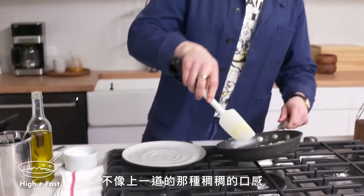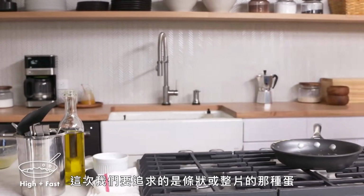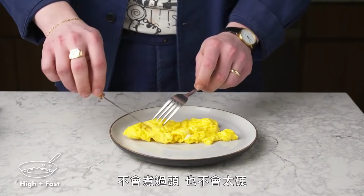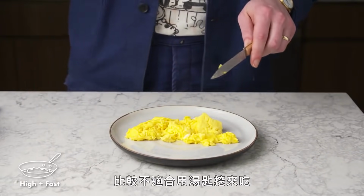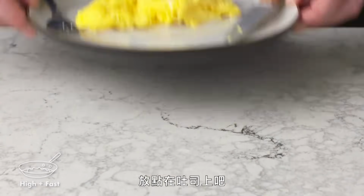Unlike last time where you had that kind of curdy texture, this time we're going for little ribbons or sheets of egg. And these are our hot and fast scrambled eggs. These are not overcooked, they're not rubbery by any means, but you do definitely have a little bit more of the texture of the pan. It's not quite something that you would spoon up, you really wanna get your fork in there. Put that on some toast.